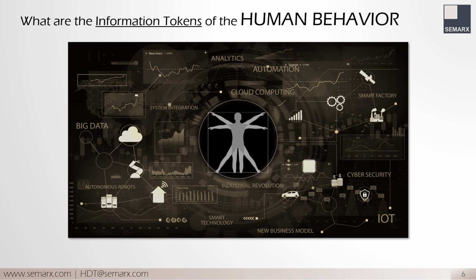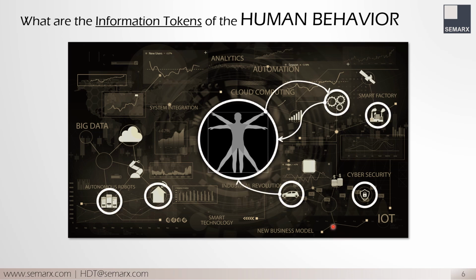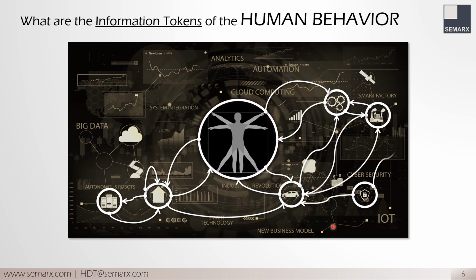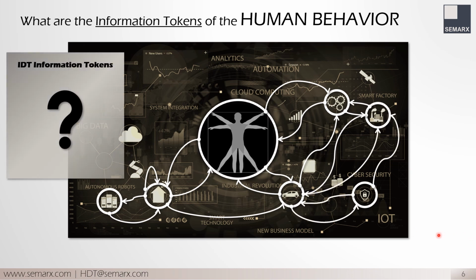The question of how to use artificial intelligence to manage a complex domain is answered by first defining the consistent alphabet, features or information tokens used to exchange information within the domain. Only then is it possible to apply AI methods to learn patterns within these tokens and model the domain. That is, to model human-machine teams, we must first define the language used by the team members to exchange information. Defining the domain-specific tokens, or information tokens more precisely, is the primary innovation and emphasis of the Information Digital Twin platform.